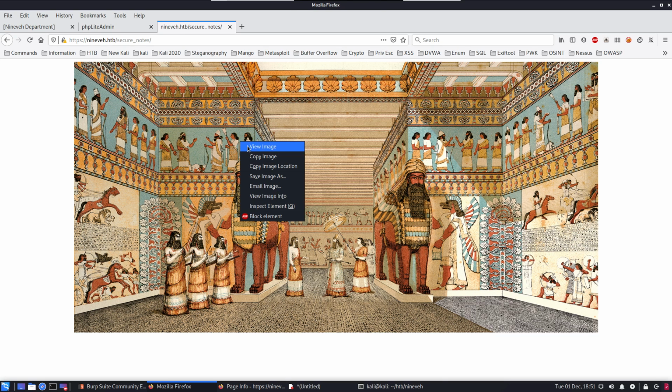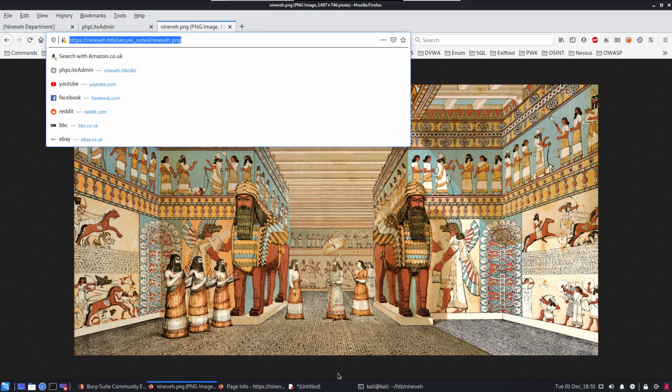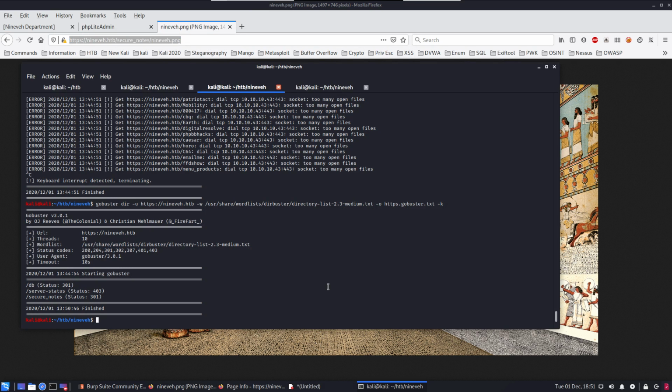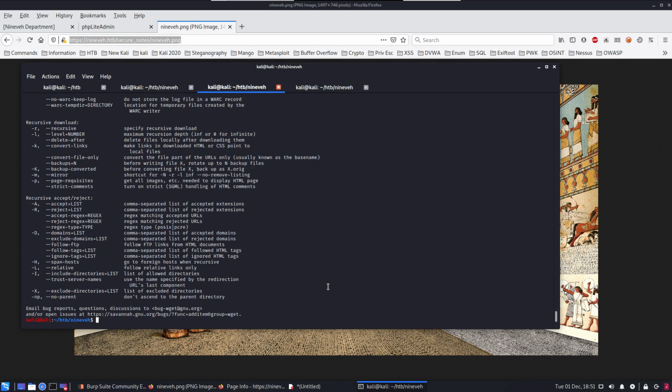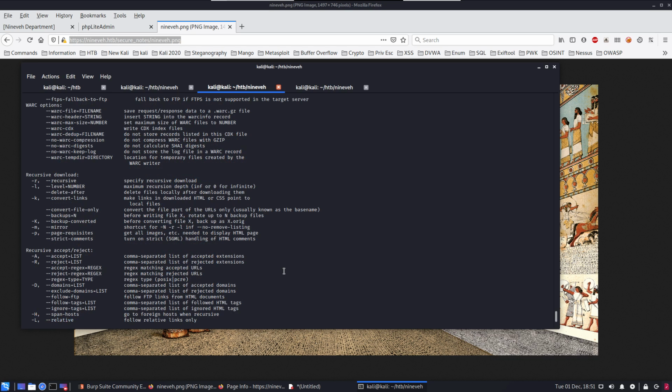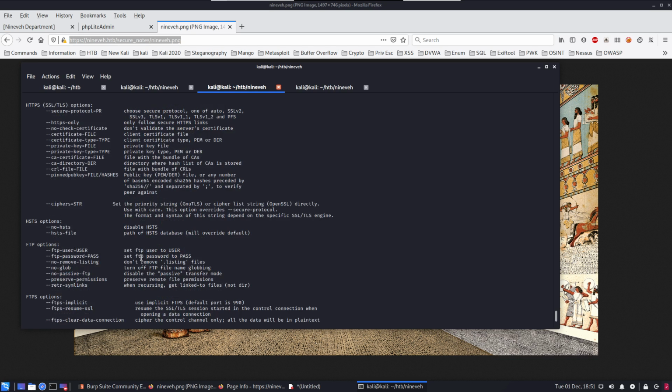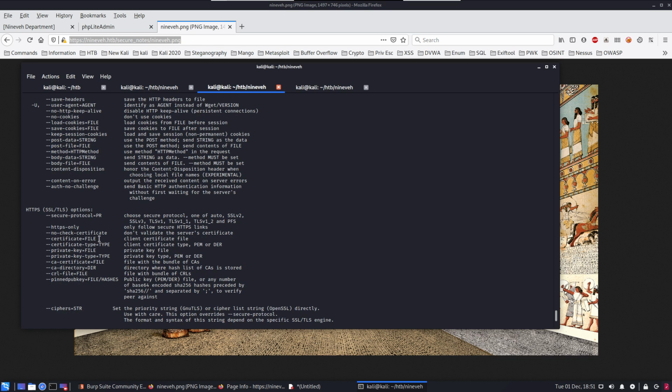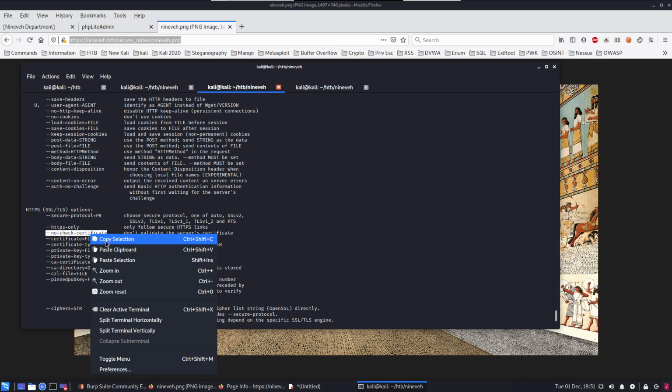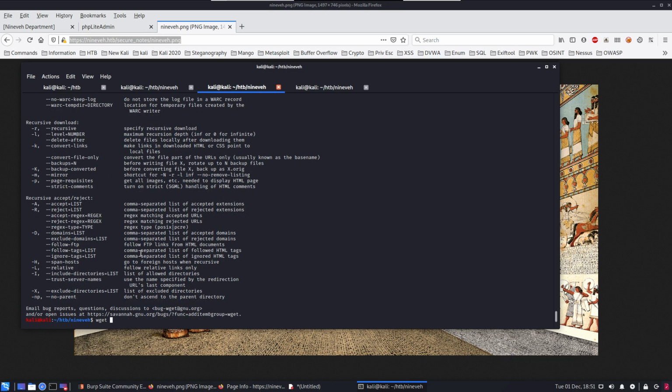We view the image and we can download it with wget, and I always forget the flag for the HTTPS stuff. --no-check-certificate.